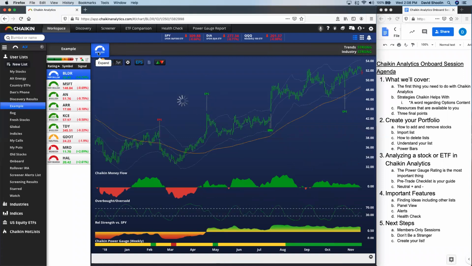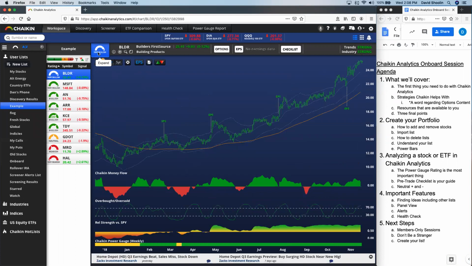You can see how quick this is. It only takes a few seconds to add a stock to your list. We've just created a list of 9 stocks and ETFs in 30 seconds or so. It's very simple to get your stocks into Chaikin Analytics. Please make sure we are doing that. It's very easy to manage the stocks in our list as well. Do we see what happens when we hover our mouse here over top of any of the stocks or ETFs in our list? Do we see the X that is appearing right here?